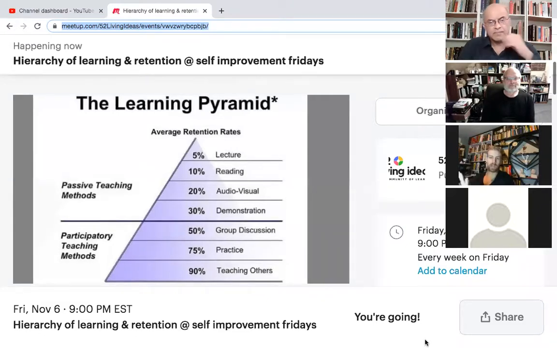Now, moving on to the third layer, we have audiovisual. So I think this would be the practical example, literally what we're doing right now. So we have a visual, we're looking at a diagram, and I'm explaining this diagram. I think this would be a little bit higher of a retention rate, because more of your senses are engaged. Therefore, you are less prone to other distractions.